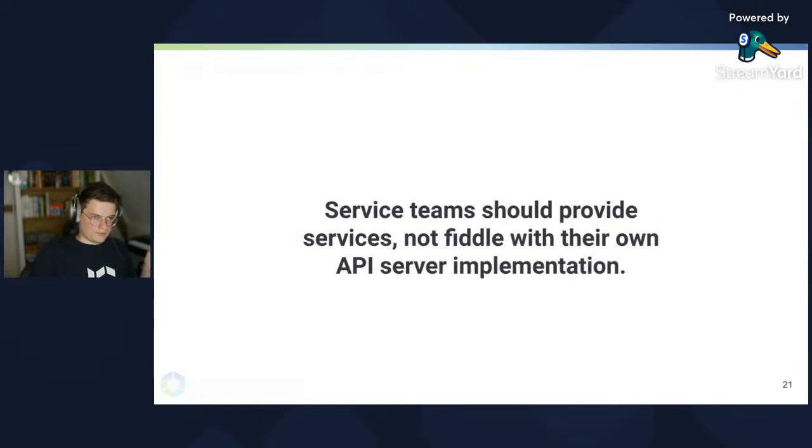I had the example of the Postgres or database team a couple of seconds ago. And honestly, I think someone who runs databases is probably not very interested in providing an API layer to allow consumers to request databases, because that's kind of a waste of their time. They want to run databases and be good at running databases. That is why I think service teams shouldn't be bothered with writing their own API implementation. They should have a platform into which they can plug their services and then focus on delivering those services. And that is why KCP is so powerful.